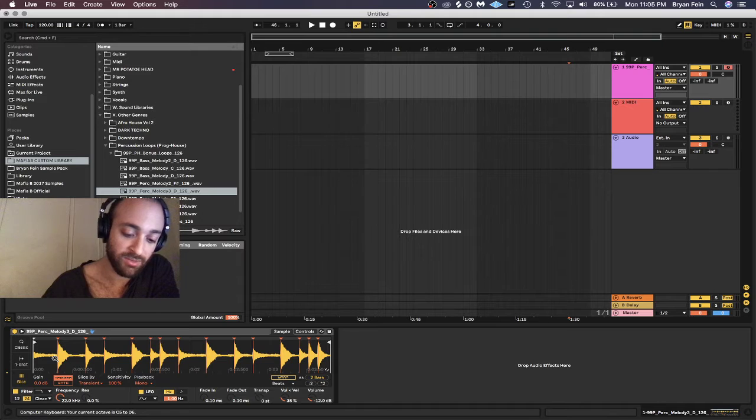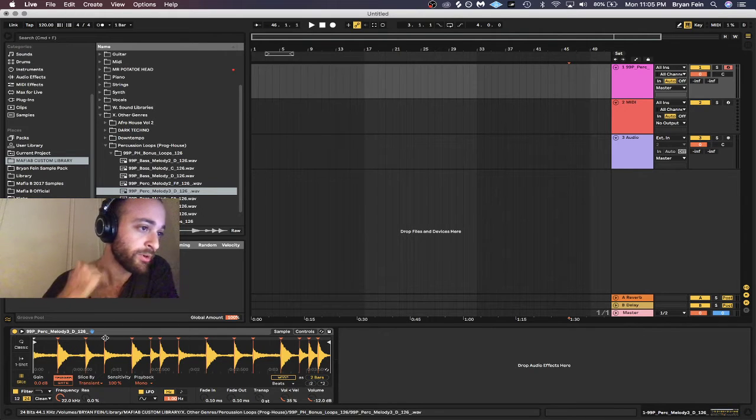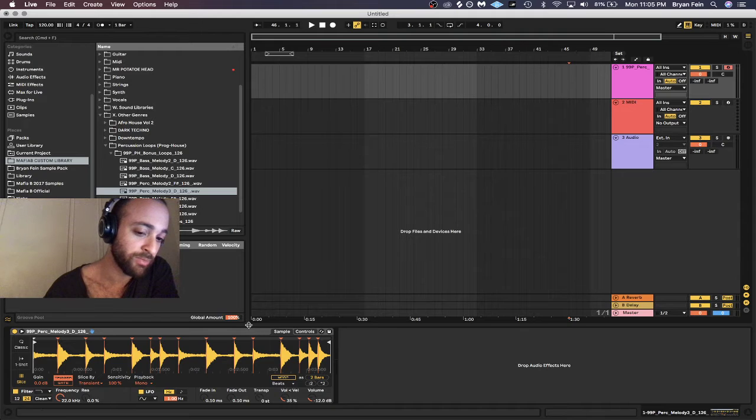Hold up, let me see if I can. One second. So in slice mode, the warp, I guess I want to say the warp markers, but the markers here are now mapped to the keys on your keyboard, and I want to go over the different options that you have that a lot of people may or may not be aware of.